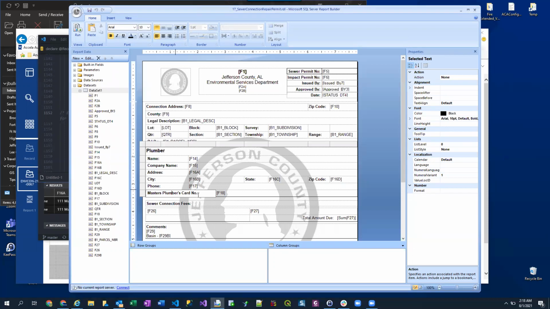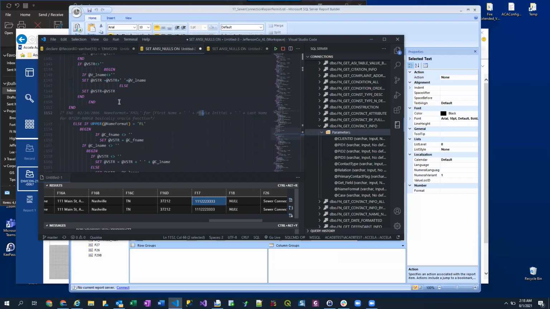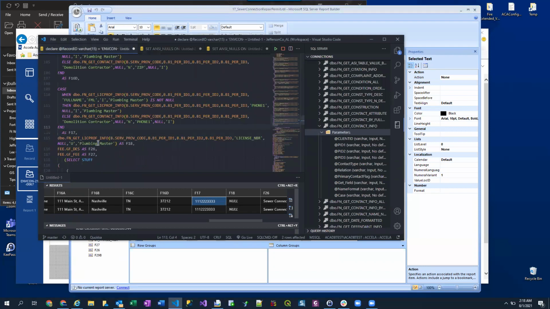Master plumber's card number makes me feel like a demolition contractor won't have a master plumber's card number anyway. So that should be null if it is a demolition contractor. So I don't think I have to worry about that.